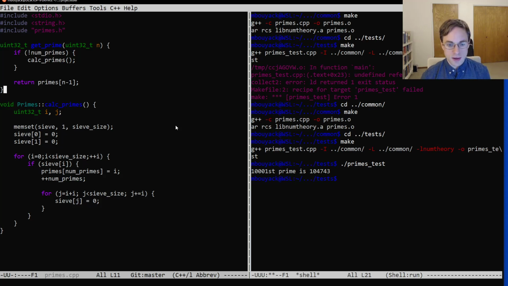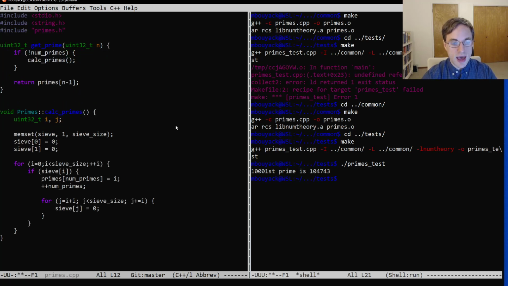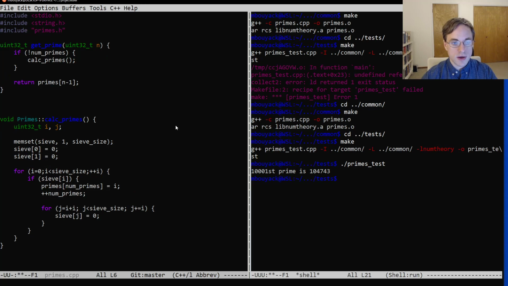Similarly, you may recall I snuck this new function in here, is prime, that's also going to be part of our interface. And so we can add that pretty easily also. Fixing a minor error here, I didn't actually make this part of primes. There we go.